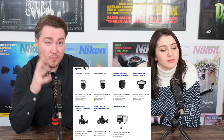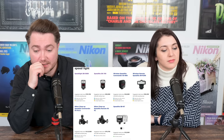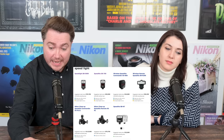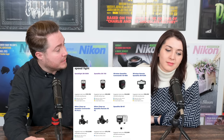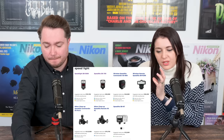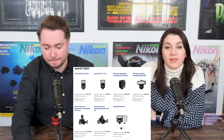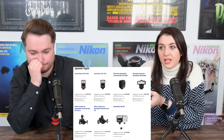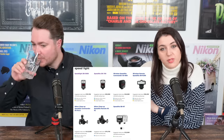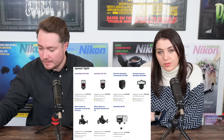If you actually go to Nikon Japan's website that shows all the current flash lineup, the SB5000 is still listed as a current product, together with the SB700 — which had been out of stock for quite some time but finally got back in stock. They also have the R1C1 units in, as well as, interestingly, the SBN7 flash for the Nikon 1 system — we haven't seen that one for years. The units that have creative lighting system compatibility, which uses infrared signal-based transmission, seem to be reasonably available.